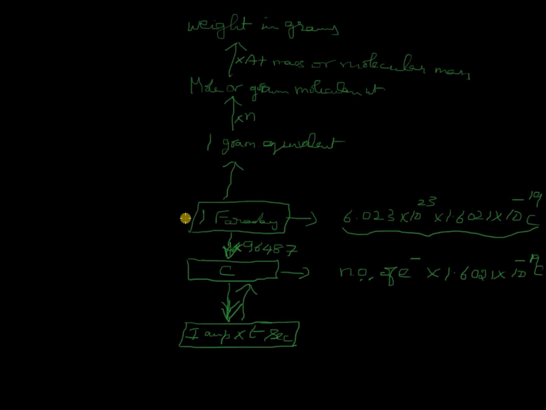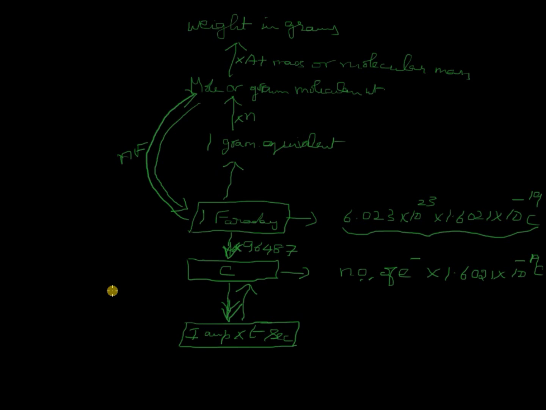Now the number of Faradays is connected to moles, because N Faradays will give you 1 mole of whatever substance is going to be discharged at the electrode. Or if you know the number of moles, you can also calculate the number of Faradays required to discharge. So all these quantities are interconnected, and once you know the relationships between them properly, you will be able to work out problems easily. So we will work out the problems to understand these relationships.